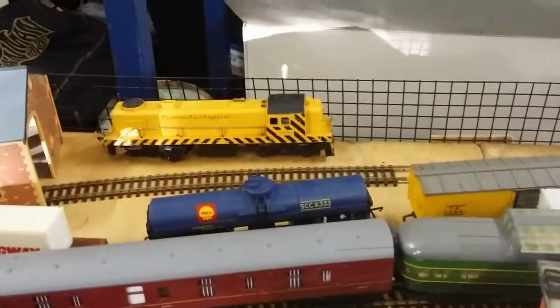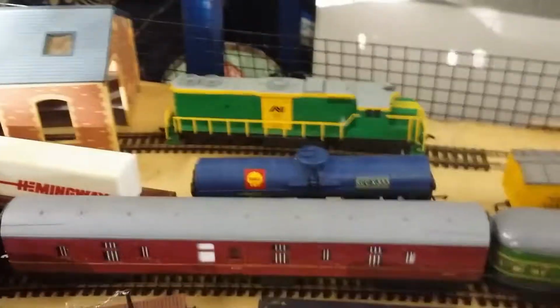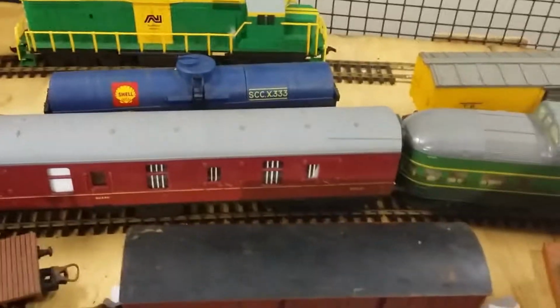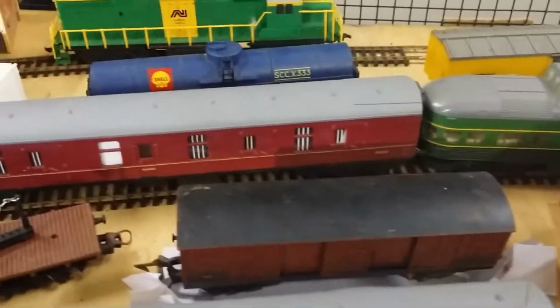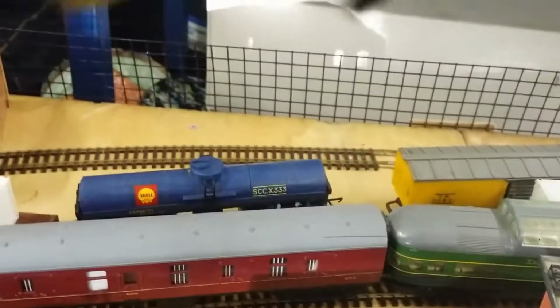Okay, so it seemed like it wanted to move, but it's not moving. Great. Future project. Next train. Good looking train, but I'm pretty sure it has pancake motors. Okay. Don't want to run that for too long. This wheel actually moves. I don't want to push against the gears.